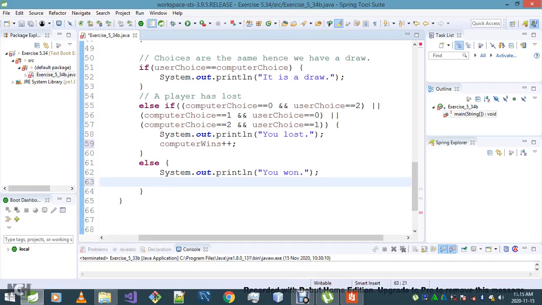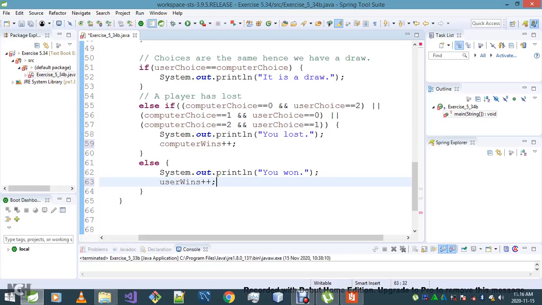So that is exactly what I was doing. I had to go try to stop her from crying. Okay, where are we? We are actually dealing with the user wins, and we've got to increment them.